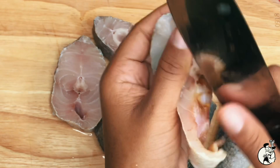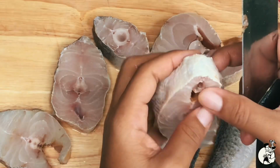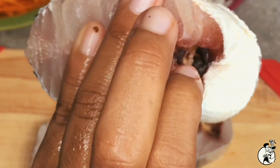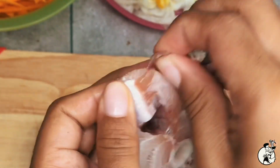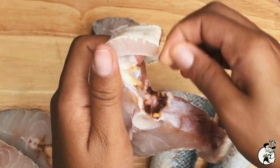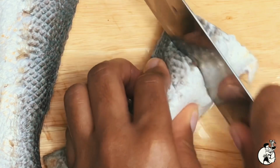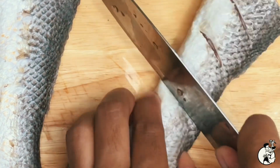So now I'm going to clean the inner part of the fish. I'm going to cut into the fish. I'm going to create some grooves, so whenever I'm seasoning the fish, I'm going to put some of the seasonings inside of the groove, and that way the fish will absorb the seasonings more.